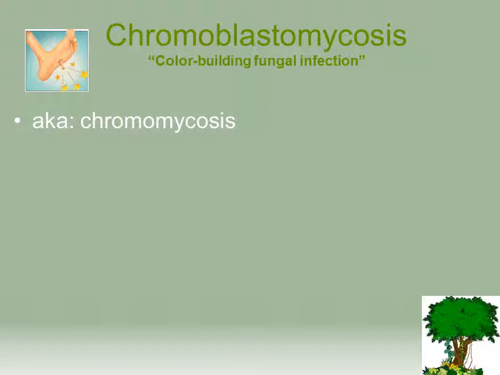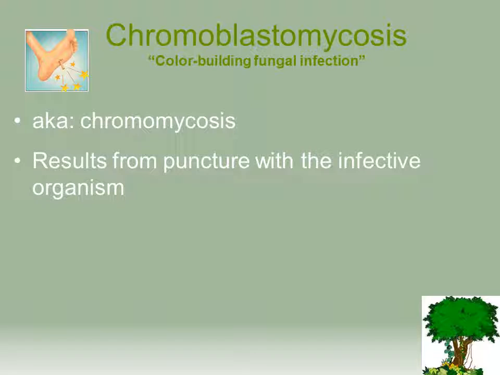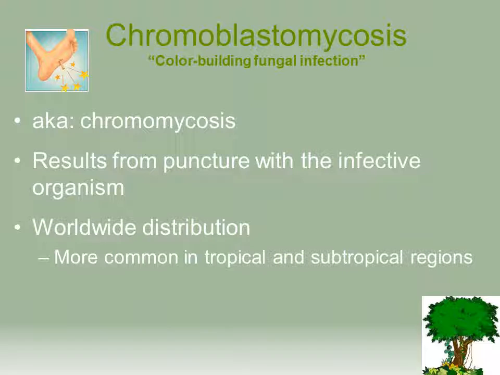These infections have a worldwide distribution because the organisms are found in the soil worldwide, although there are more of them in higher numbers in tropical and subtropical regions, partly because fungi in general like areas that are habitually warm and moist. And that's combined with the fact that in general terms, areas of the world that are subtropical and tropical may have more people walking around without adequate footwear and covering for their lower limbs.